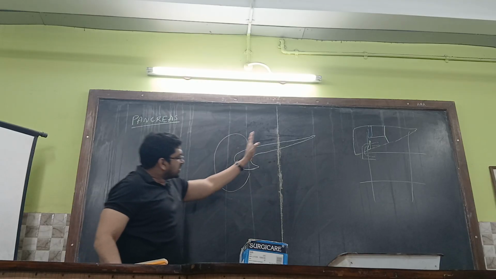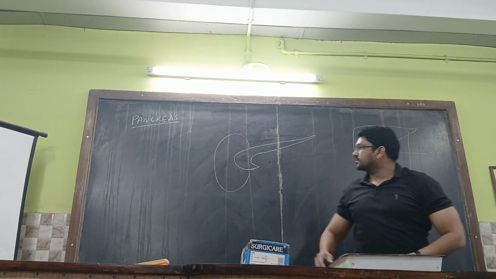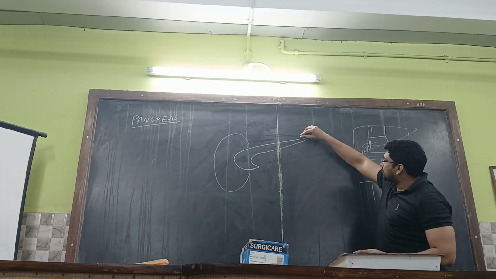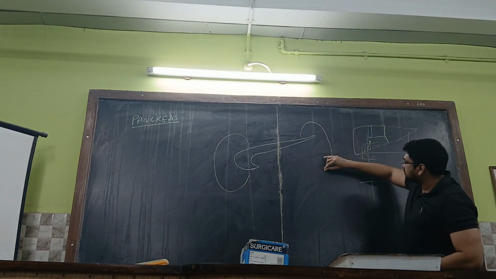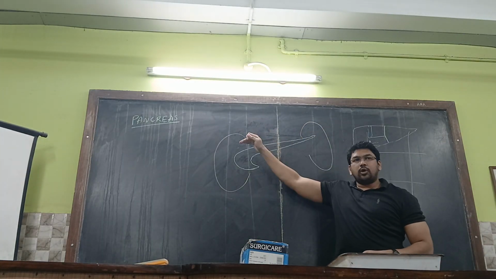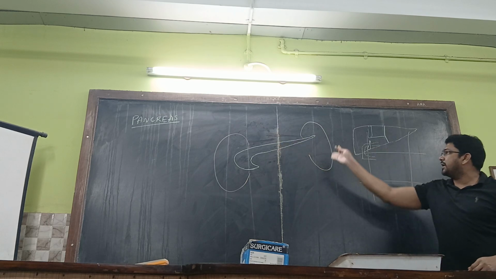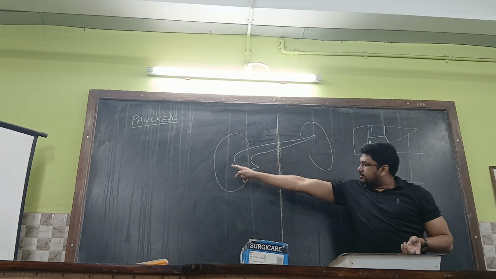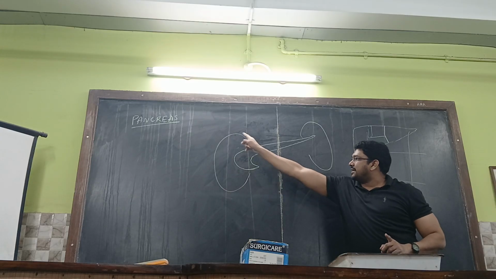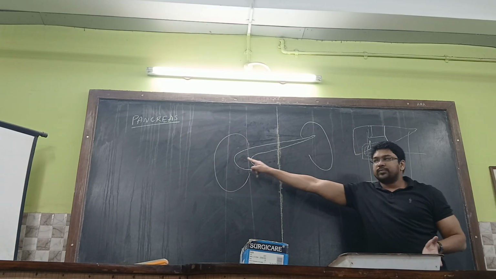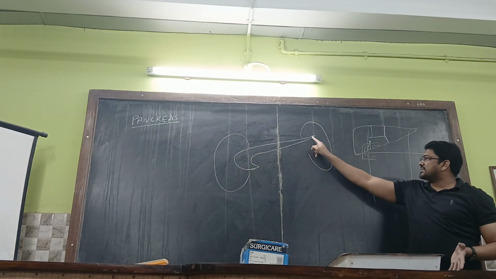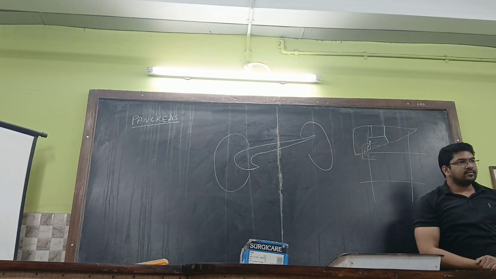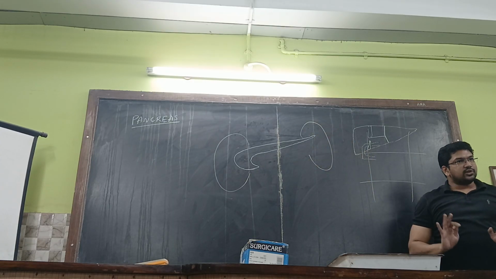Okay, and towards the left side, what you can get over here? Towards the extreme left side will be one more kidney. Right kidney will be a bit below because of the presence of the liver. Left kidney will be a bit above. So pancreas on the right end is related to the hilum of the kidney. And on the left side also, the tail is related to the hilum of the kidney and towards the upper aspect of the kidney. Getting it? Very easy relations.